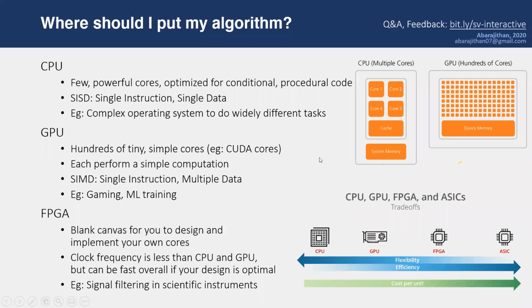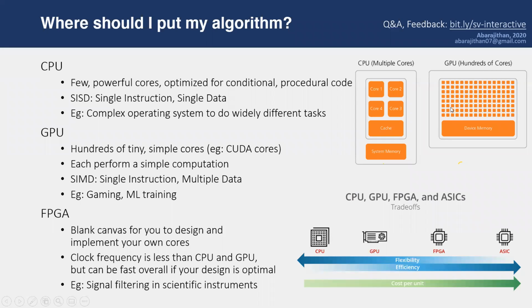So if you are implementing a complex operating system or something, then you can go for a CPU. For example, there are these open source RISC CPUs. ARM is one of the RISC CPUs, and you can put Linux in that. And I think in our university, they have put Linux into RISC-V also. So if you are doing some complex operating system, then you go for a CPU. Or else if you are doing some specific task, say video encoding or decoding, we can do that in a GPU.